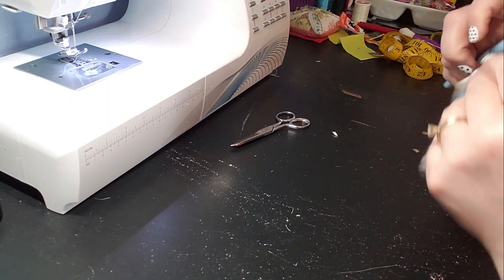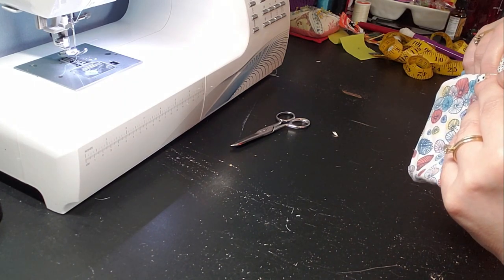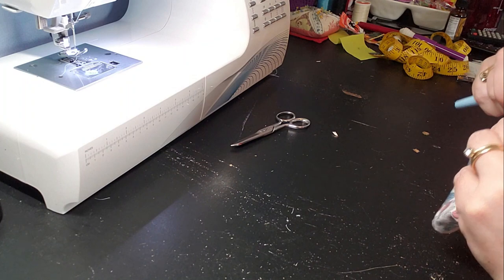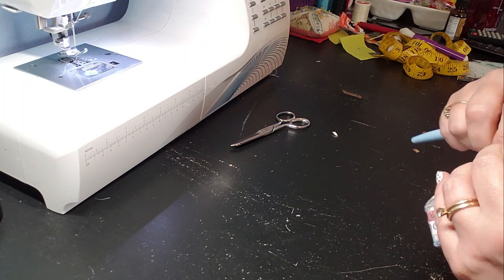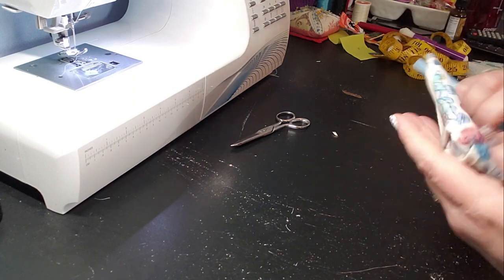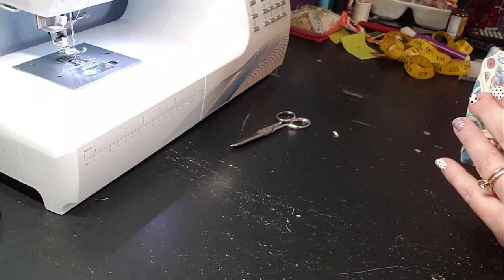You don't want to push so hard that you actually turn the stitching inside out, which you can do. I'm hoping I didn't just do that. No, looks okay. Right.